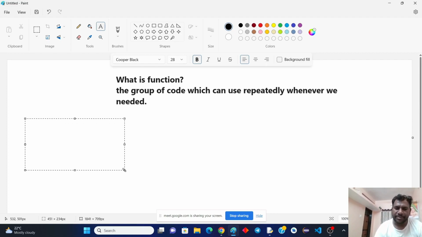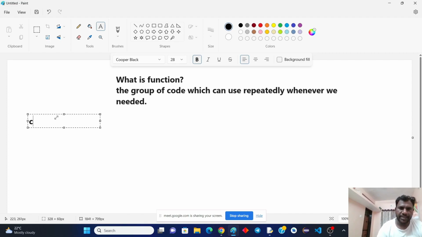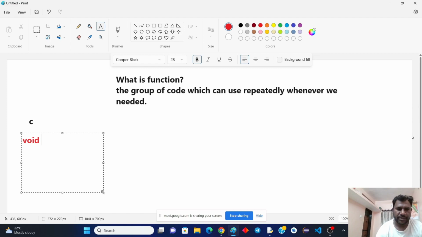In C and C++, how are we defining a function? void, then we write a function name, and a function always comes with round brackets. Then we give an opening bracket and closing bracket, and whatever we want to write, we write within the brackets.